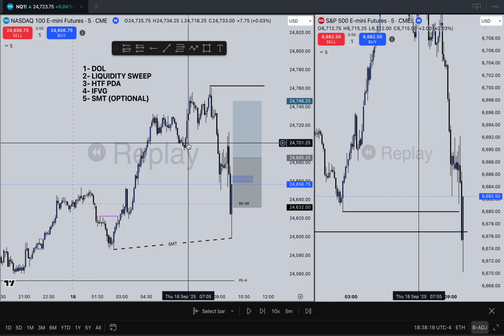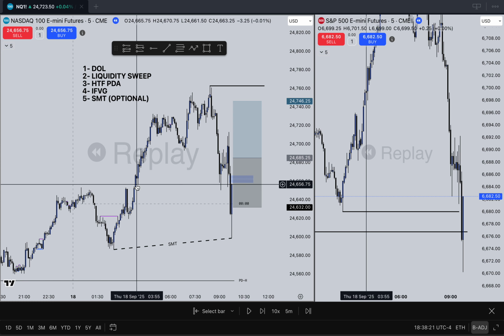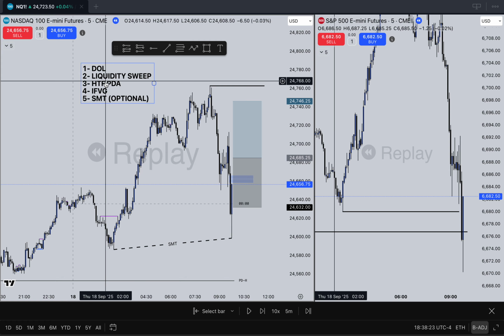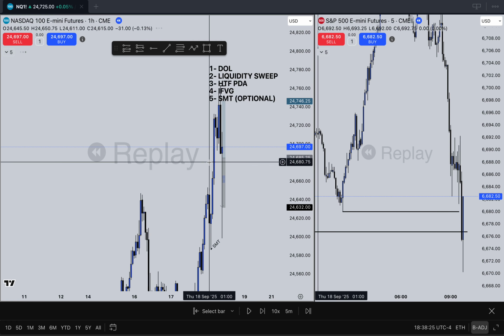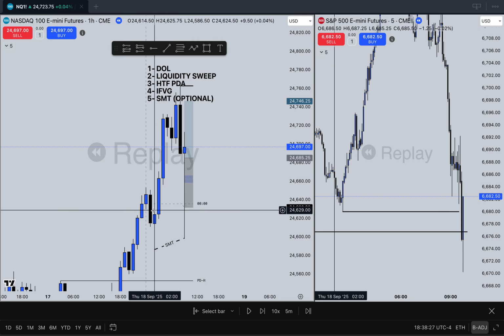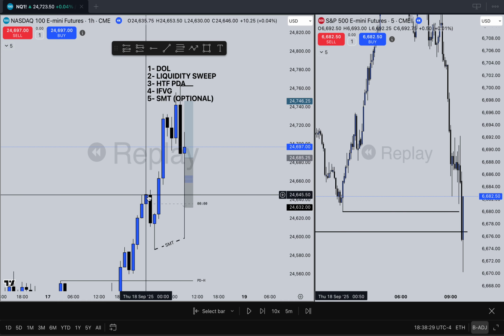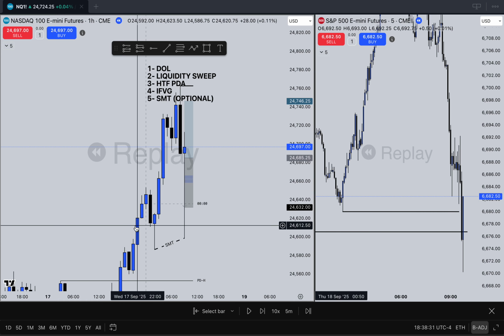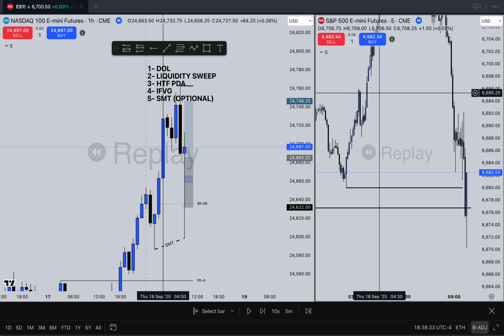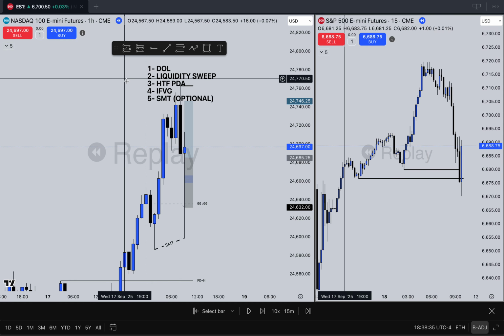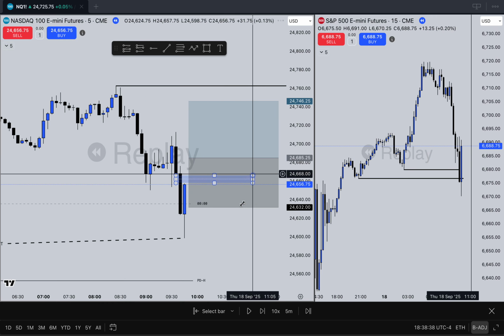We have gotten the liquidity sweep here, here, and run of lows in this leg. We've hit a higher time frame PDRA, right? We're heavily rejecting these two discounted gaps. We've hit this order block. We've redelivered from this fair value gap. And then ES has taken a lot of liquidity, providing us with an SMT. So we have everything we need.